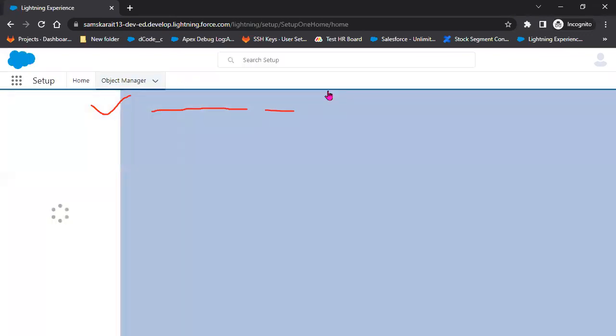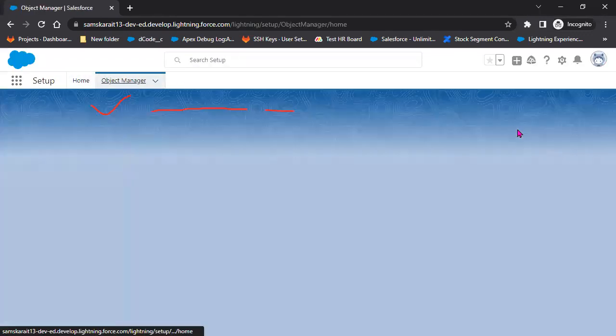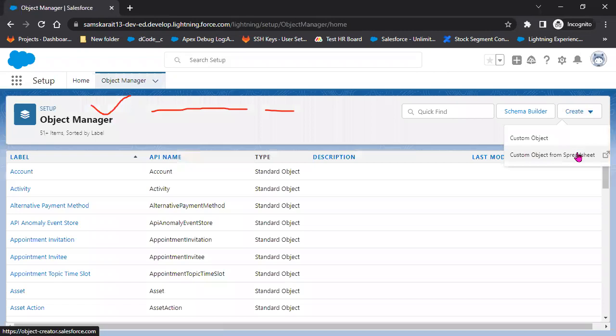Let's see here: object manager and create object from spreadsheet.